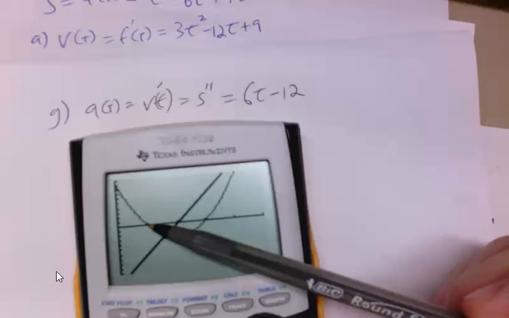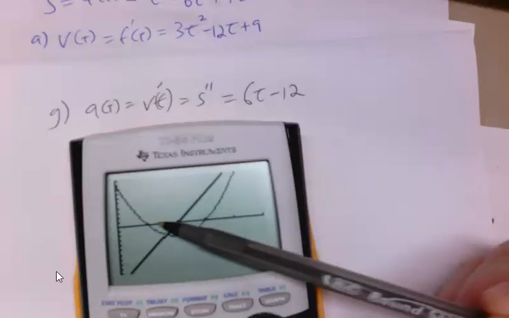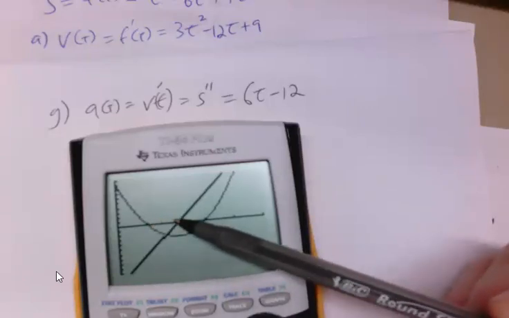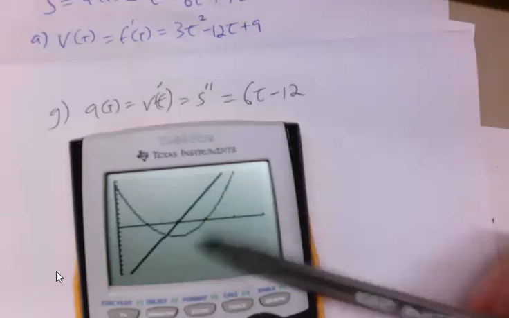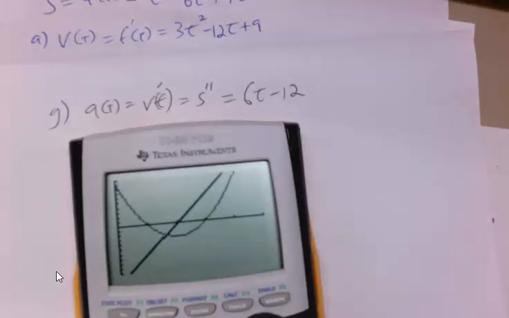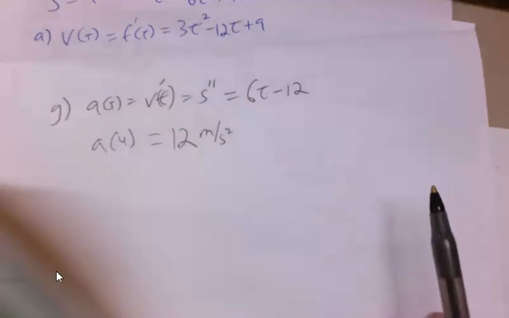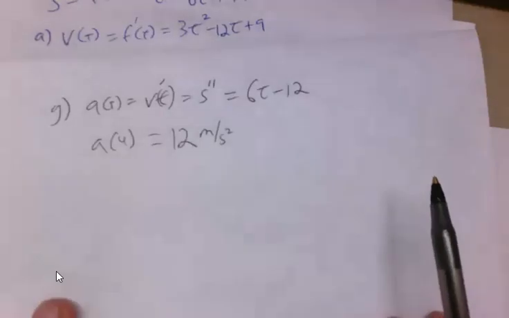So between this point and this point, both of them are below the x-axis. Between this point and beyond, both of them are above the x-axis. So we've got to figure out where those points are. Well, I can do that on the graph, but actually we can do this whole question without the calculator, and we can just use the calculator to support it.